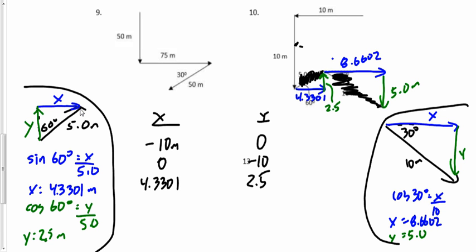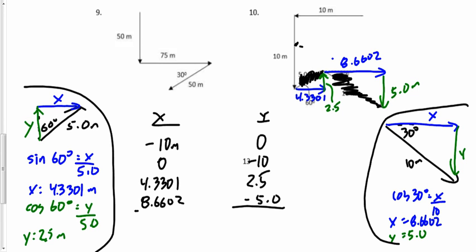One more. We had 10 meters now. It was south of east, 30 degrees south of east. What's the x component of that one? Miguel, what's the x component of that last 10 meter one? Good. And the y component of that one is good. -5 because it's down. Good.